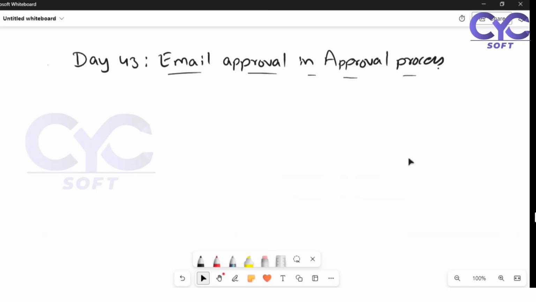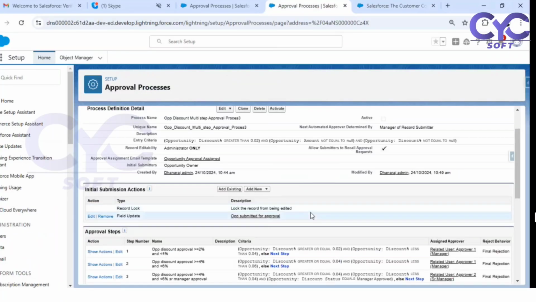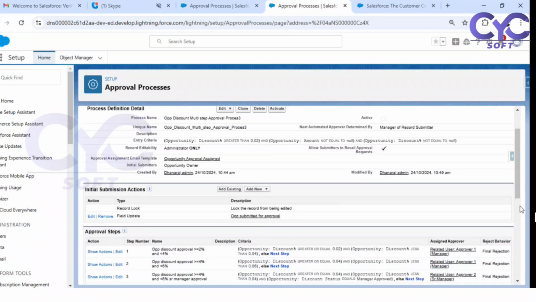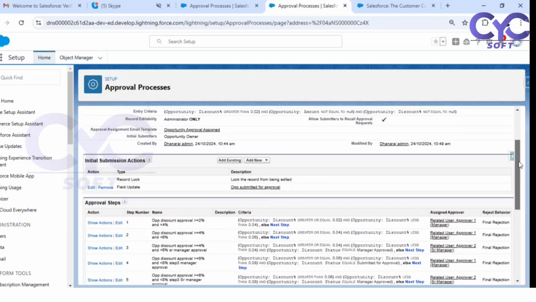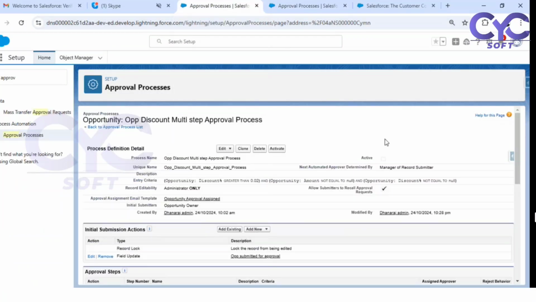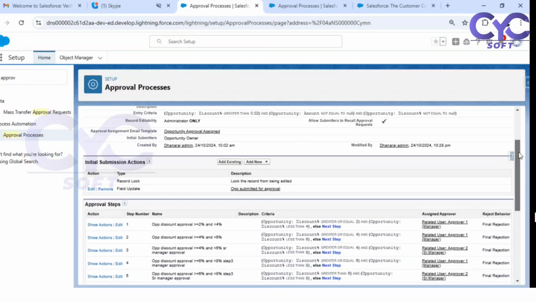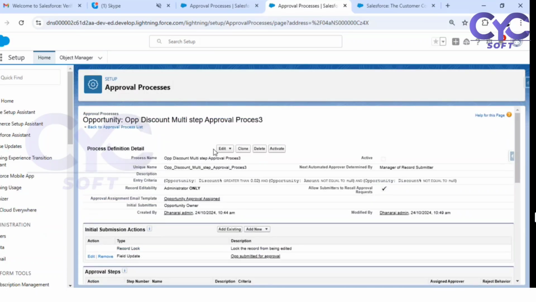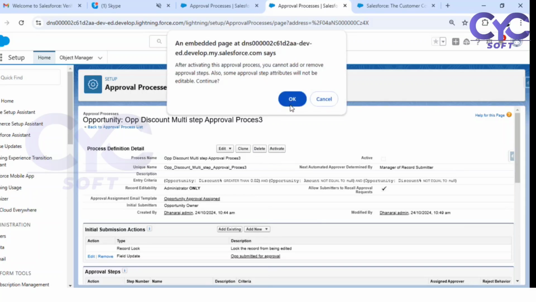And in yesterday's class, let me go into the Salesforce. I think we practiced this session. We created a manual approval process with some steps here. Whenever you created this approval process, you observed that immediately, let me activate this, it is getting rejected. I asked you to see where the exact error is. Now let me activate this.